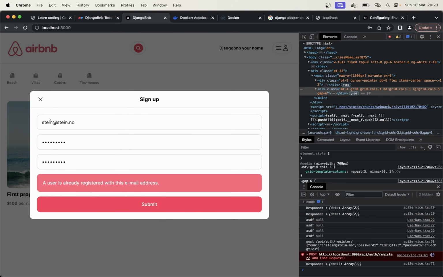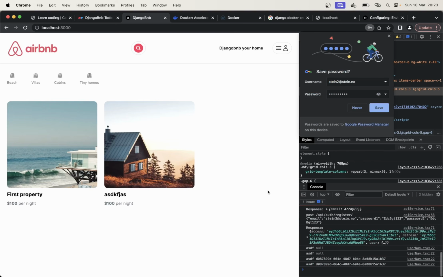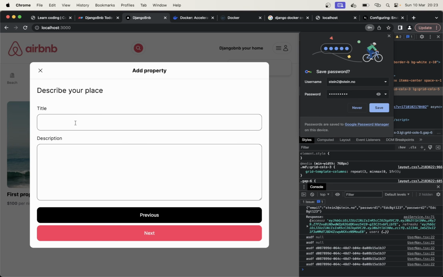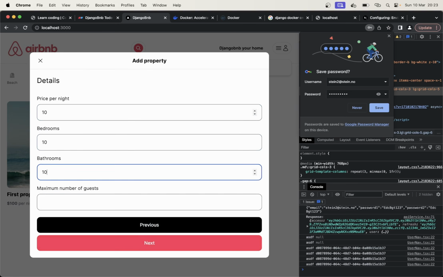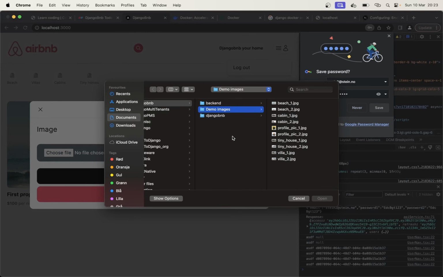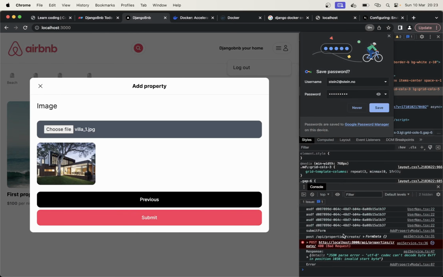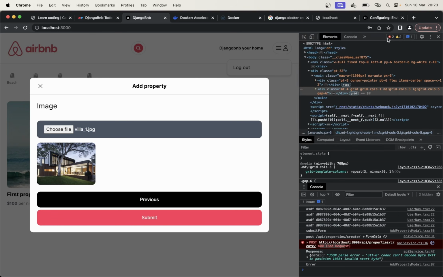The user is already registered. Okay, submit. Okay, so now I am logged in. Then we can try to submit a new villa. Hopefully it is working now. Choose image, submit. Okay, so now I get a 400 bad request, but that means that we are one step further.